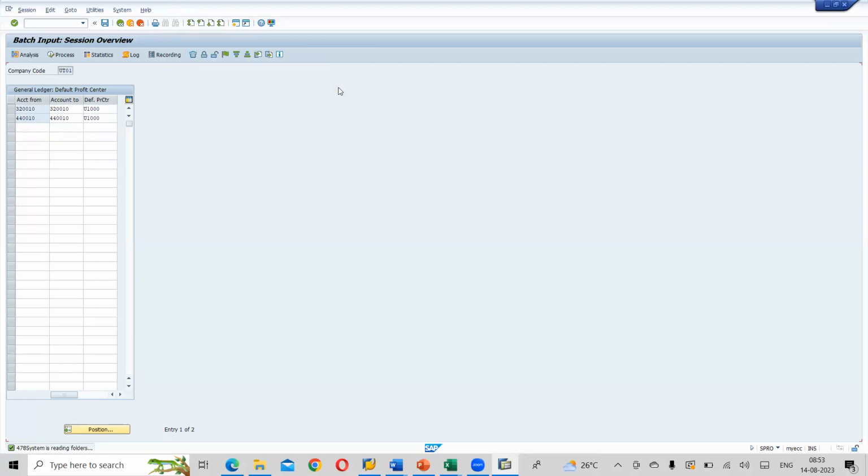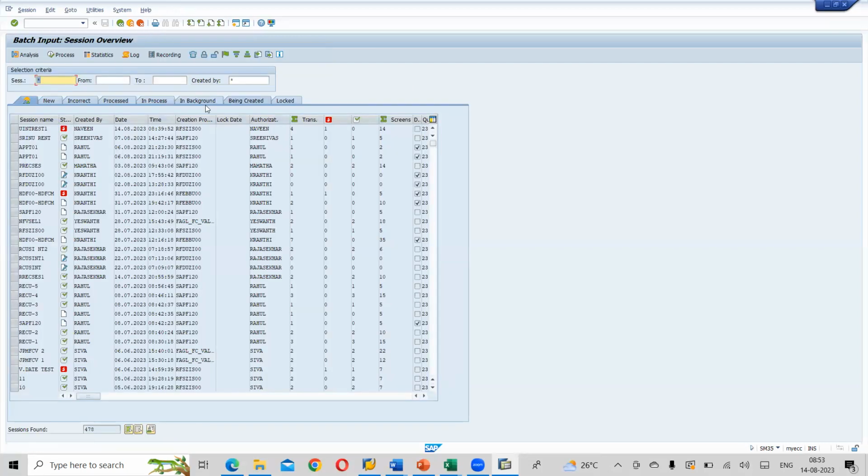So click on this. Select session. Next, click on process. The same session, right? Click on process.